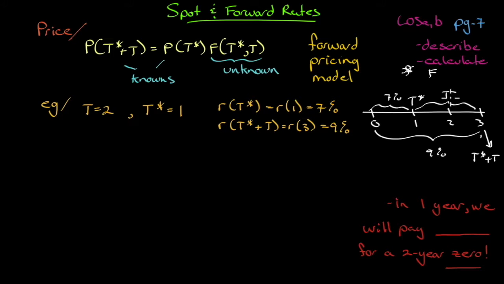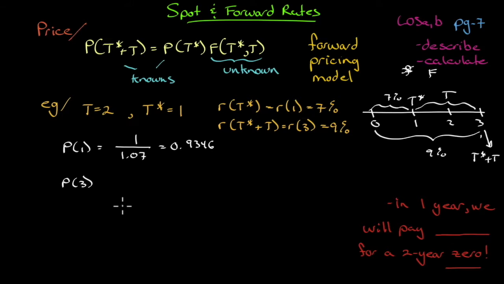So what do we need? We need discount factors. Our discount factor for this 1 year zero coupon bond is simple. What do we get? What's our P1 going to be? Well, our payment we know is 1, and since R1, the spot rate, is 7%, we discount that back by 1.07. That will give us 0.9346.